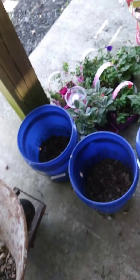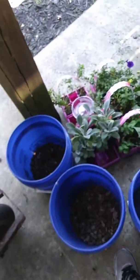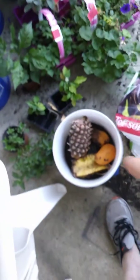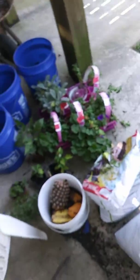But you can see a little drainage. I'm going to make some soil with some topsoil and some mixes, and of course put all these plants in, and we'll have a little thing, and we'll get you some pictures of that next week. But you know, ladies and gentlemen, the big news, let's touch a little on property preservation before we get out of here. Oh yeah, and this bucket here, that's going to be food in one of them for one of these plants. I don't know which one's going to get that, but we'll find out. That's how we feed our plants. We don't need all the garbage.